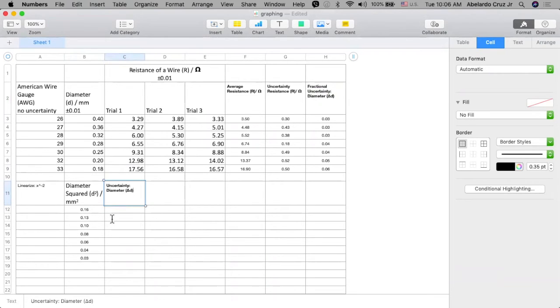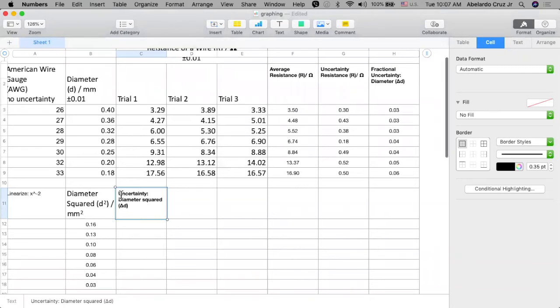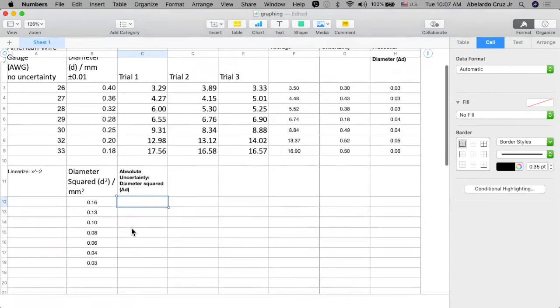Okay, how are we gonna get the uncertainty of that? And we want to get the absolute uncertainty. So here, instead of saying fractional, we just want to get the absolute uncertainty. What do you mean by this absolute uncertainty? So meaning to say, what is the plus and minus uncertainties for the diameter squared?